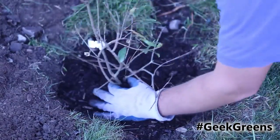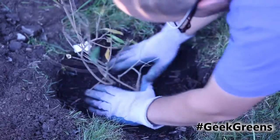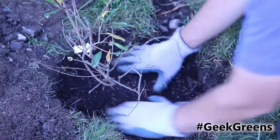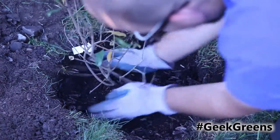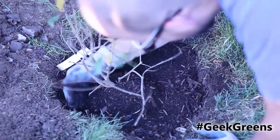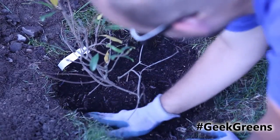Okay. I wouldn't pat it too hard. Just let the roots settle in on their own. We don't want to prevent the roots from going. But you do want to make a little watering canal, whatever you want to call it here. Tell the water where you want it to go.